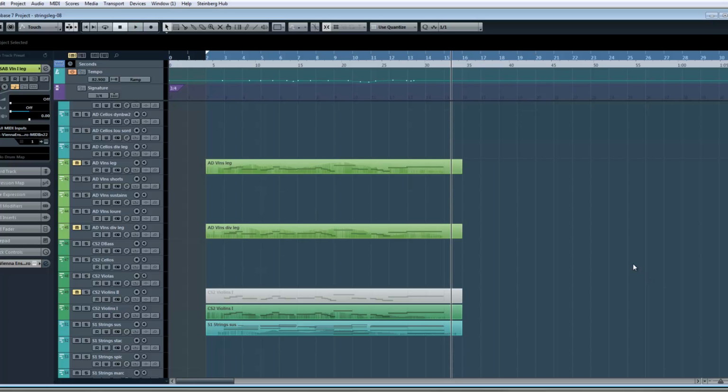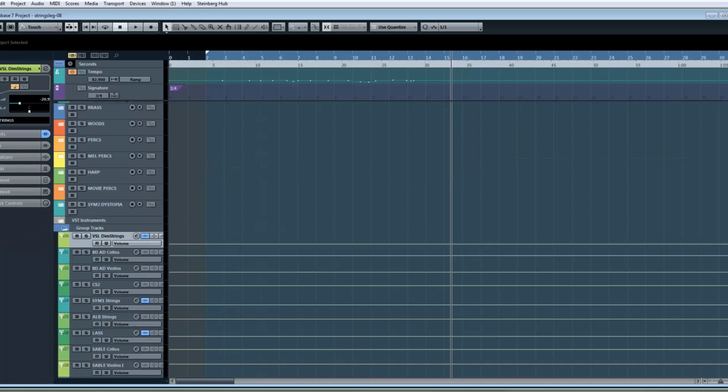Okay, so I should have also mentioned, I think I mentioned it already, but I didn't do any processing except the reverb I showed earlier, and no equalizing.